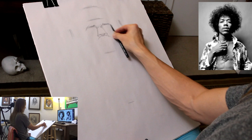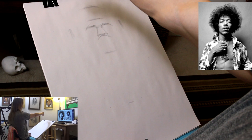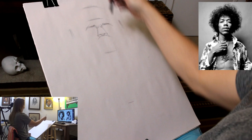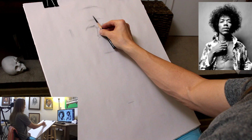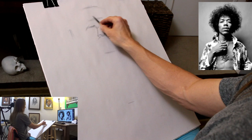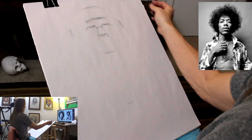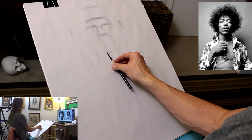Take a measurement here. Bottom of the chin to the bottom of the nose. Compare that from the bottom of the nose to where it falls on the face. And it comes almost to the hairline. Pretty dang close. So that's probably about right. This is all going to be blurry. His hairline is probably actually a little bit further up, but his hair is sitting and blocking that view, and it's very soft. You can't really see a very hard line for the hairline, so we'll just go with that.